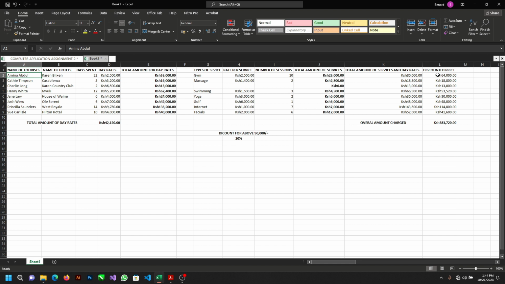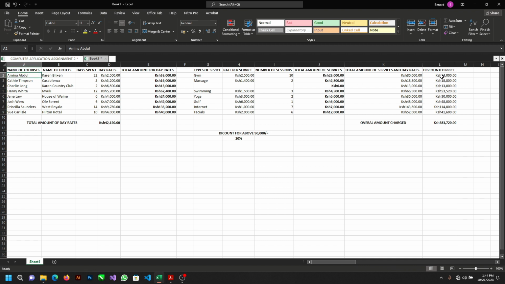So we are going to highlight discounted prices, and then also highlight the names of the clients, so that we can highlight both sides at the same time. You press Control, then click on the first customer and drag it down.